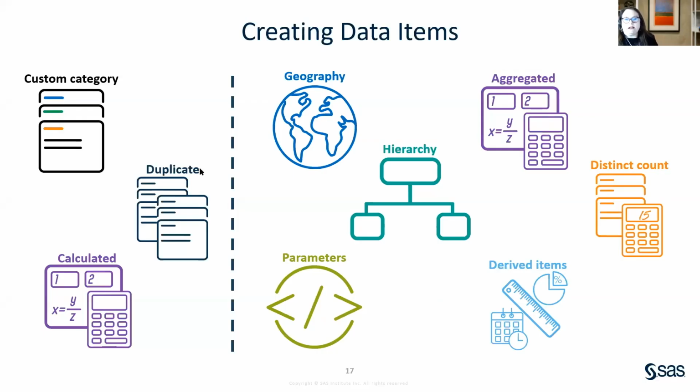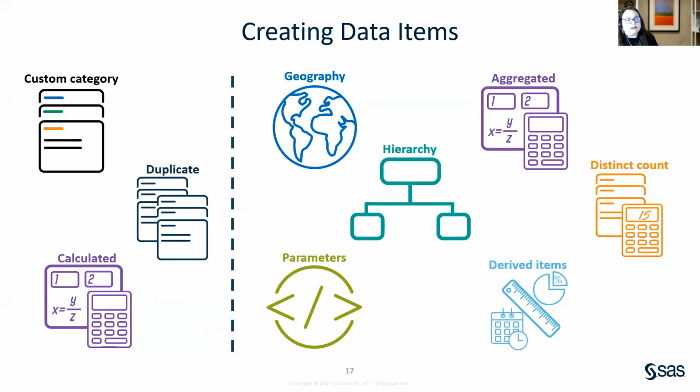So creating data items. You can see there's a little dashed line going down on this slide. The items to the left can be created in Visual Analytics or using the data prep tool, SAS Data Studio, or if you know SAS code, you can use Enterprise Guide or SAS Studio, if you know how to write code.